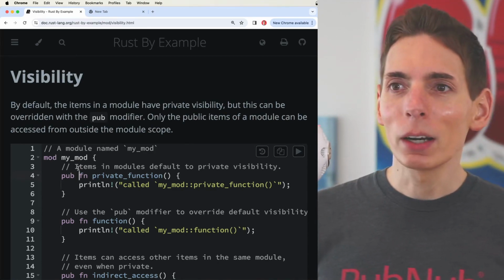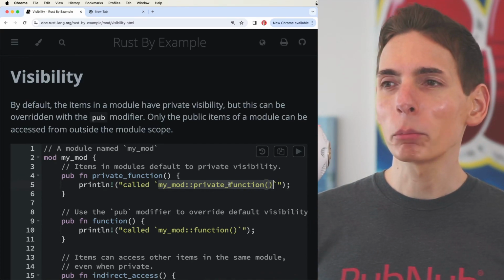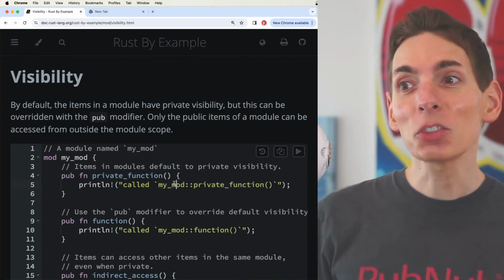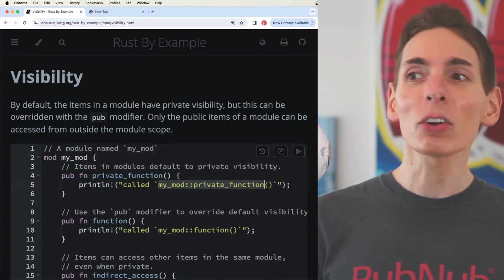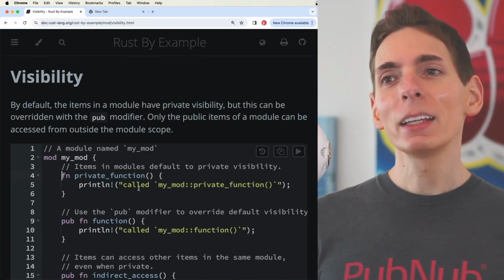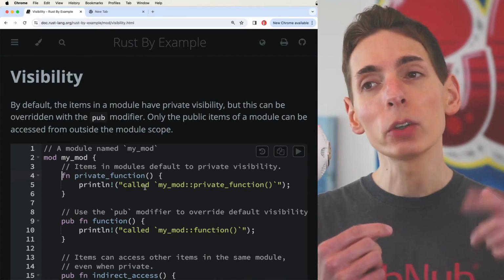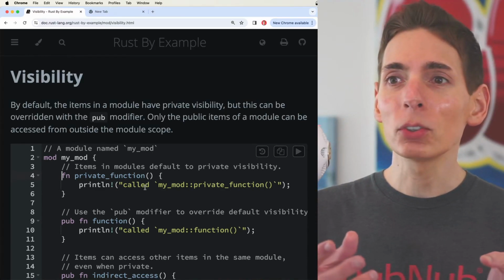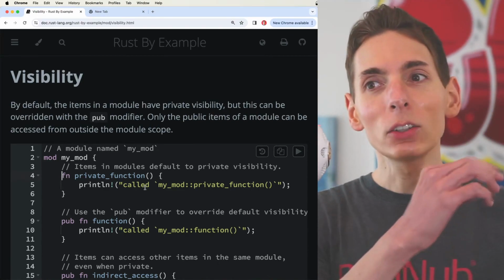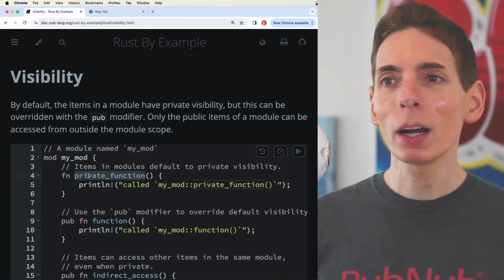So you can say mymod and then the function. And this is how you call it. See here? mymod::private_function. That's how you access functions inside of a module. Although this right here, you're going to get a nice little fun error if you attempt this, because it is a private function. It's inaccessible. And it's done that way on purpose. You usually have utility functions internally within your module that you'll need to call just for organization purposes, and they don't need to be accessible from an end user because they have a public interface that is much more meaningful and powerful to them. They don't need these internal functions. So that's why you can do it like this.